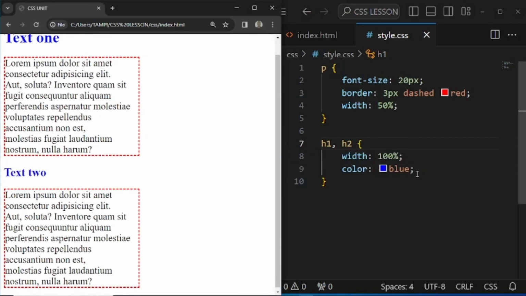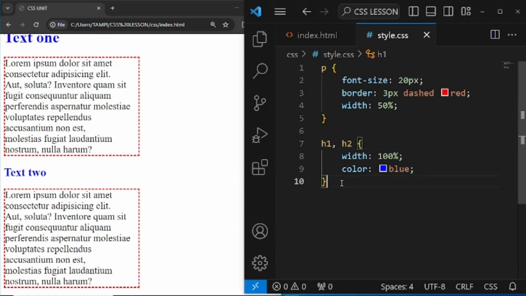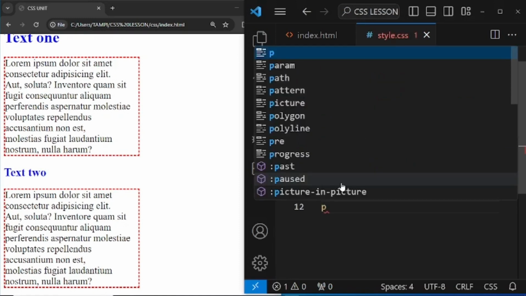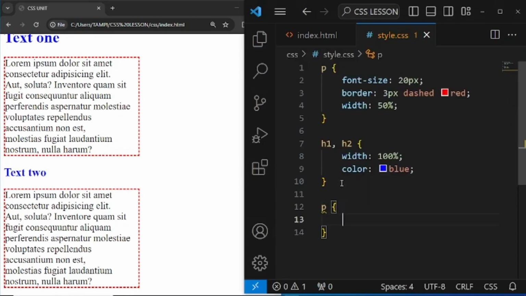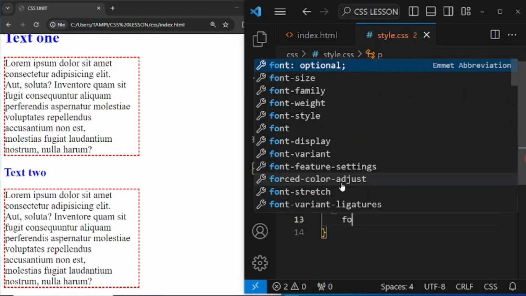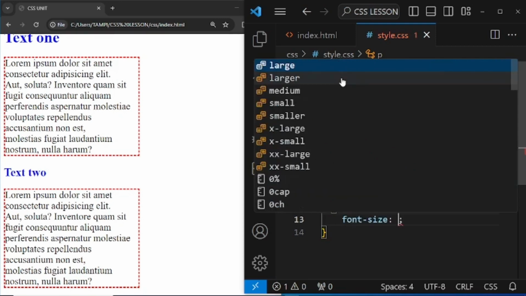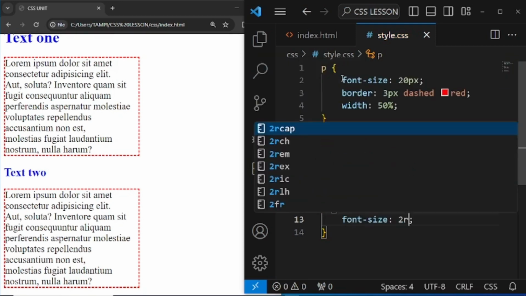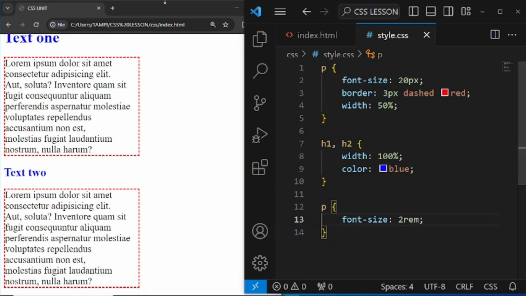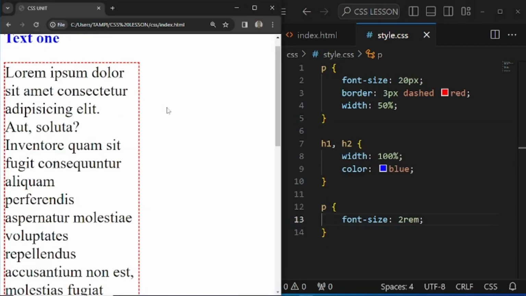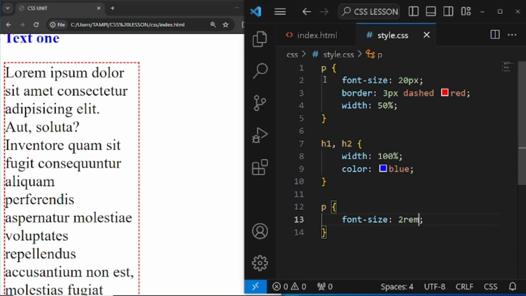You can also go further for our paragraph. Remember that CSS obeys the last command. For our paragraph, again, you can go further and set the font size, let's say 2 rem. When we come to our browser here and refresh, you can see the paragraph is large. But remember we have a paragraph font size here, but CSS always obeys the last command which you have given it. So we'll just be exiting this.